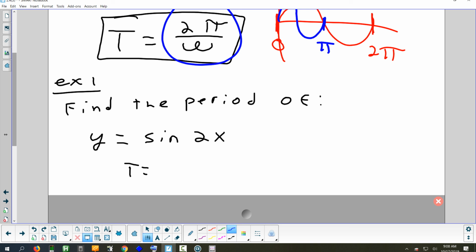So first of all, I just want to think. I put a number in front of x bigger than 1. What happens to the graph when you put a number in that's bigger than 1? What does your graph do? It's going to compress. Compressing means that it's going to cycle faster. So I'm expecting to get a number here that's compressed or smaller than the original. The original would have been 2 pi. We should get a smaller number here, because it's compressing. It's going to be faster.